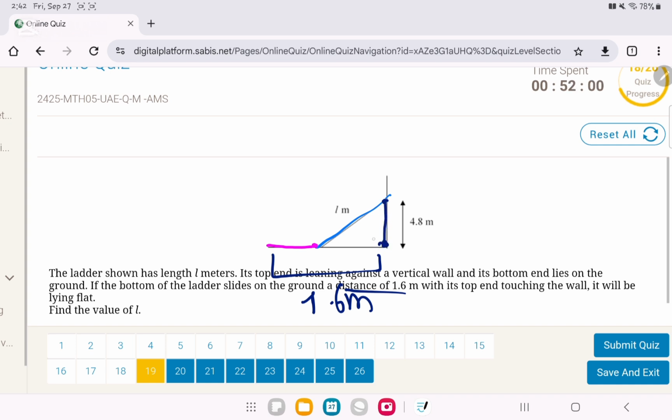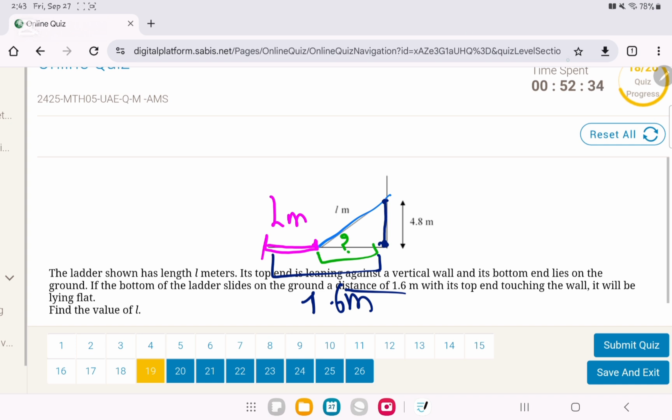So now this here, and this is the top, all the way here is what? 1.6 meters. All right? But they're telling us if we brought it down, then from here until here is the ladder. It will fit here. So this is L, the length of the ladder. We're left with this value we need to find. We don't know what we're going to call it. It's a question mark for us.